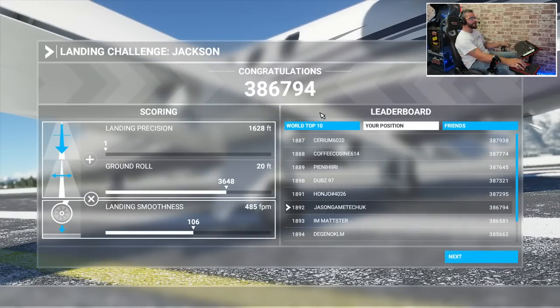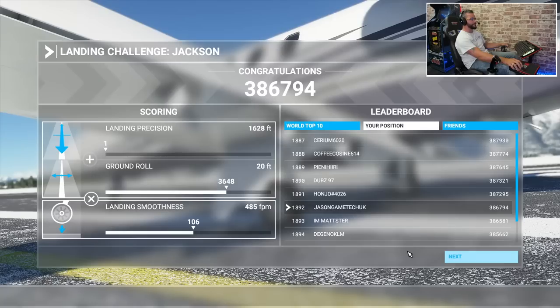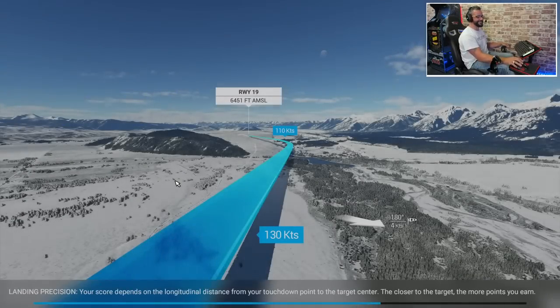Okay. Oh my God, it's got leaderboards. Did you know about this? Did anyone know that it's got leaderboards? Right, we're going again. It's got bloody leaderboards. Right, we are literally going to try that again. That's really good. Let's restart that. Yeah, I didn't realise it had leaderboards. That's fantastic, that is. All the passengers accounted for.